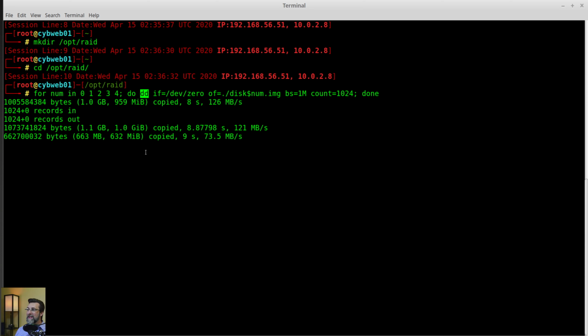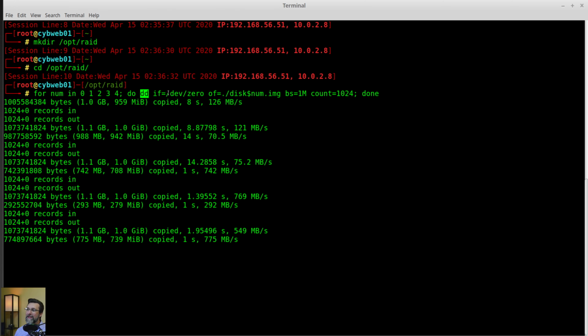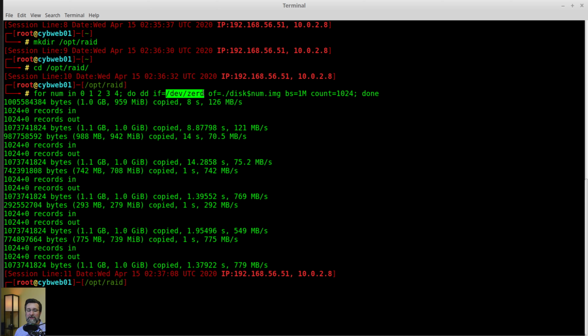And we're going to use dd. That's data dump. Well, it's actually convert and copy. It's a utility used for that, and an easy way to remember it is data dump. Input file is /dev/zero, so we're going to use nothing. We don't need /dev/urandom, a pseudo random number generator, or anything like that. Output file is, of=./disk$num.img, in the directory we're actually in, where num is 0 through 4.